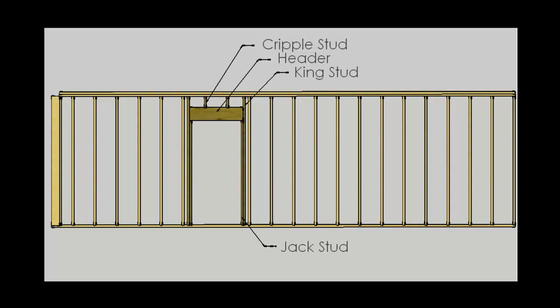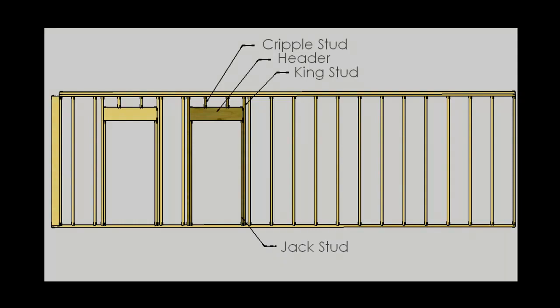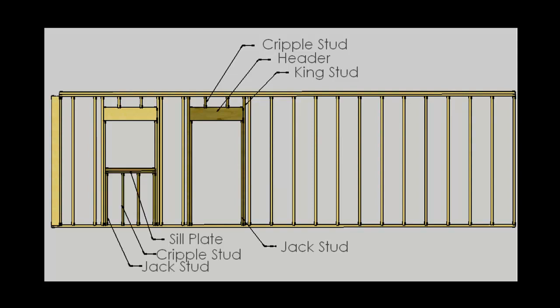What if we had a window opening? A window opening is accomplished much the same way as a door opening — we remove studs to create the opening for our framework, and the start of the frame is just the same. But because most windows typically stop short of the floor level, filler elements are needed to close the space between the bottom of the window and the floor. We have jack studs and cripple studs that support the horizontal element under the window, known as the sill.